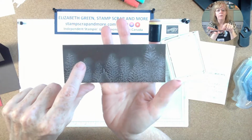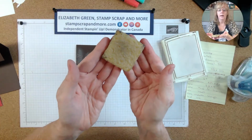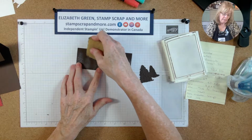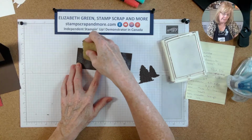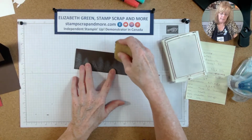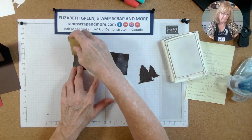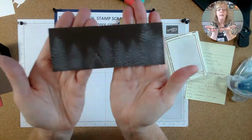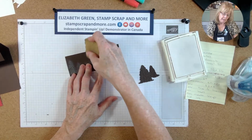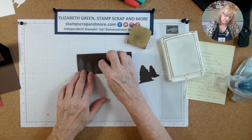So you'll see here I've got some of the white craft ink. So what I'm going to take is my Stampin' eraser. Stampin' Up doesn't sell this anymore, but I have purchased it at the Dollarama. I don't know if they still have it. I actually stocked up on it a while back, like a couple years ago, because they were $1.25, I think. No, Dollar Tree. Sorry, it wasn't Dollar Tree. So I've just erased some of the excess of the craft ink so that I didn't get that sort of blob halo look.